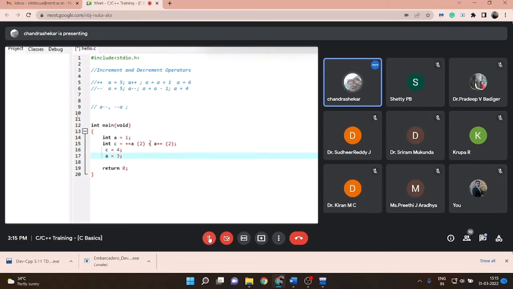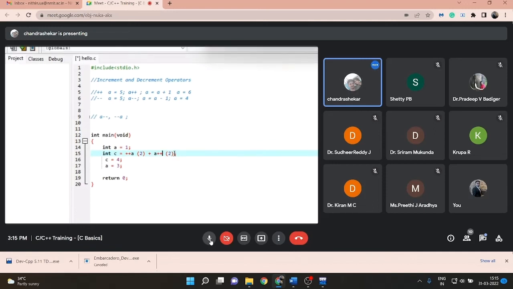I hope everyone is able to understand pre-increment and post-increment. Similarly, pre-decrement and post-decrement work in the same way. Sir, won't the plus sign in the middle get affected? See, this is an expression, and it can have any operations. If the operation is wrong, for example if I add a plus here, the compiler throws an error. Anyhow, the plus operation requires 2 operands.